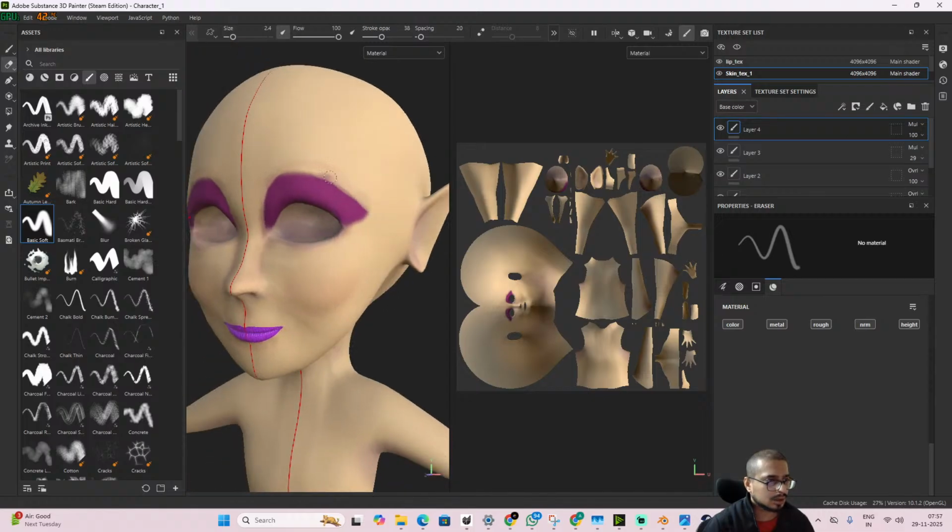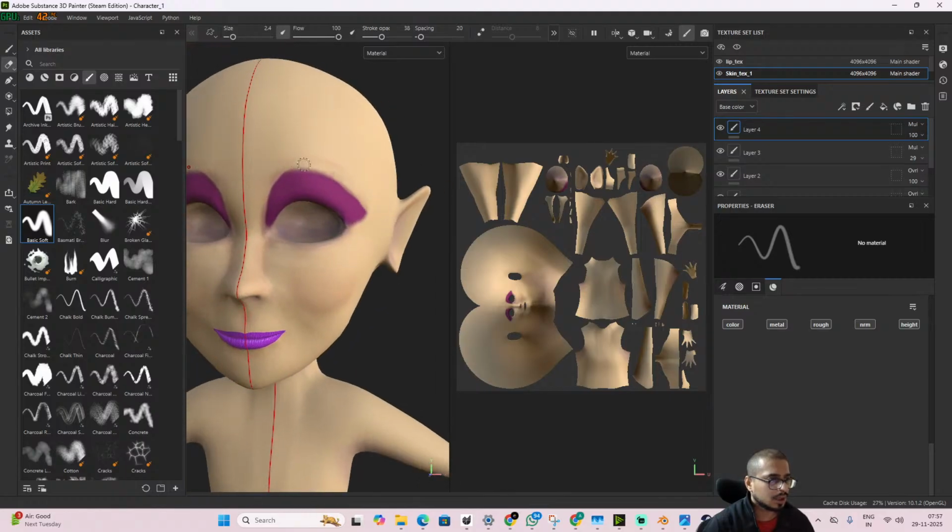Okay, you have to see things from all the angles because sometimes you might feel you're doing things correct from one angle and from another angle things might not look as they supposed to.